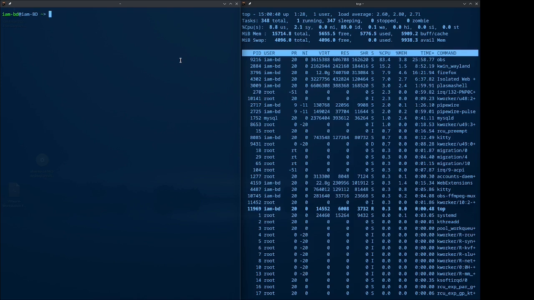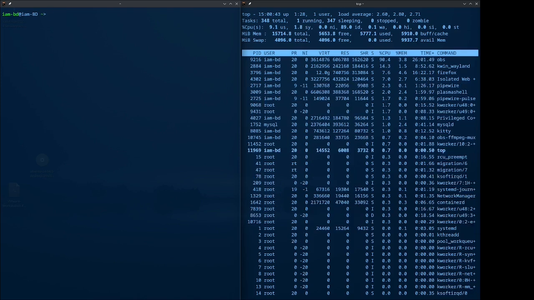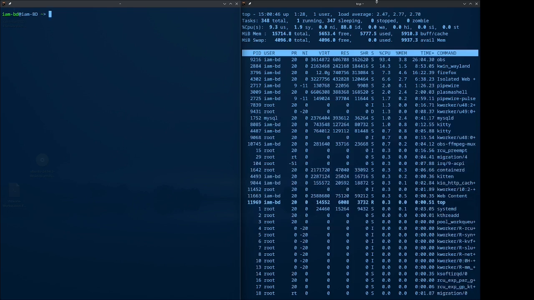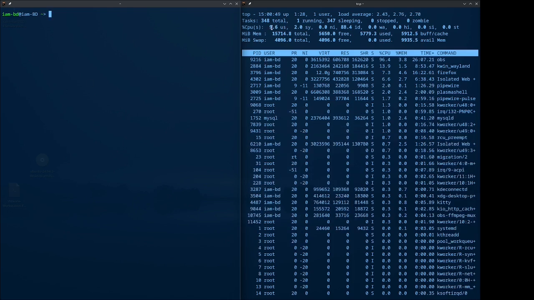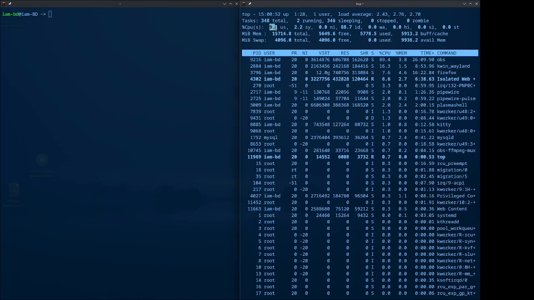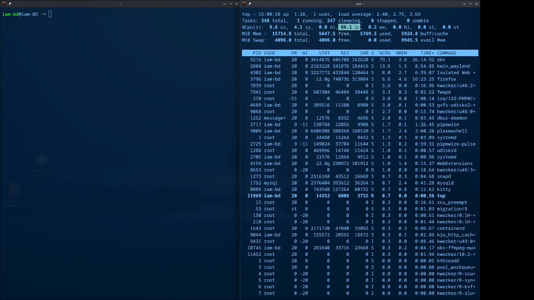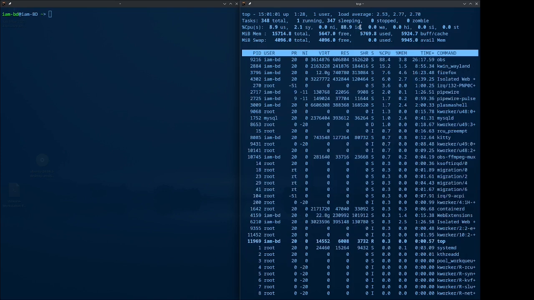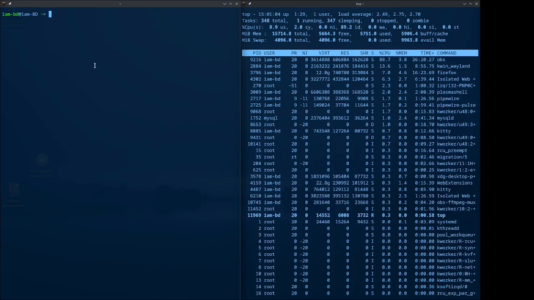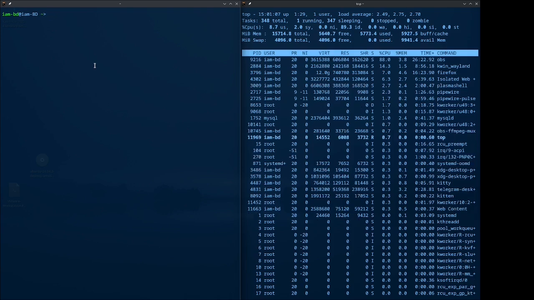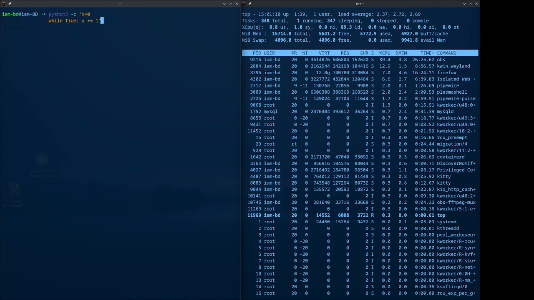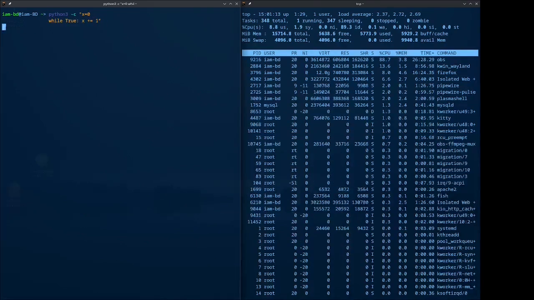Okay, so let's go into the third task, which is user time. What the user time does is that it measures the CPU time used by normal programs. You can see right now that the user time of the CPU is at around 9%, and the idle time is at 96. Normally it can be more than 90%, which means that it is healthy. So for this task, I'm going to run this Python command, and I'm going to enter it.